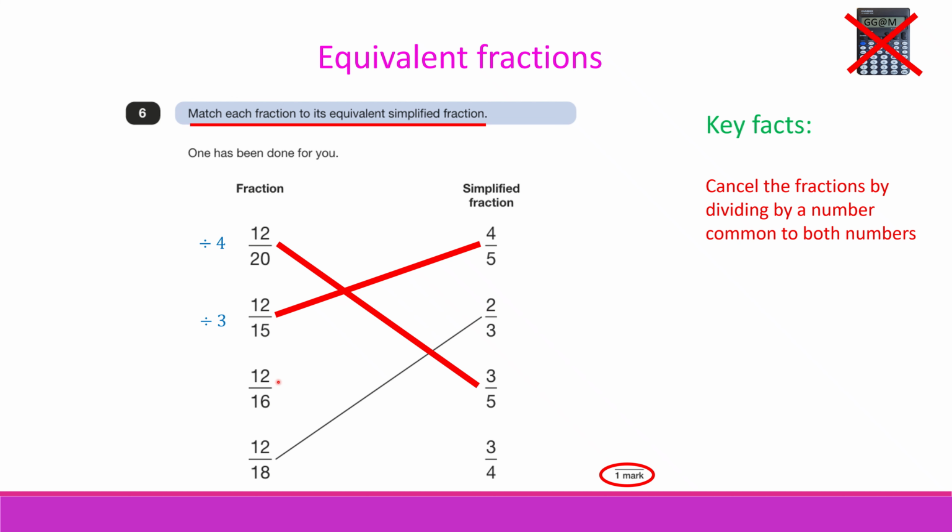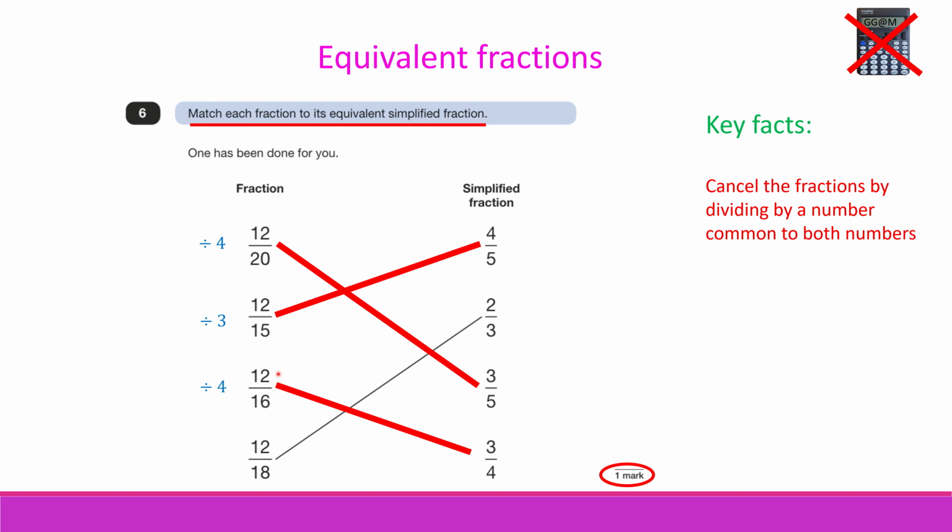The next one here, again, we've got to find a number that goes into 12 and 16. Again, these are both even, so they will halve, so you could halve it and then keep halving it until you can't go any further. The biggest number that goes into 12 and 16 is 4 again, so that is the same as halving and halving again. So we're just going to look at 12 divided by 4, which is 3, so this answer here. And 16 divided by 4 is 4, so the answer is 3/4, and you match this pair up here.